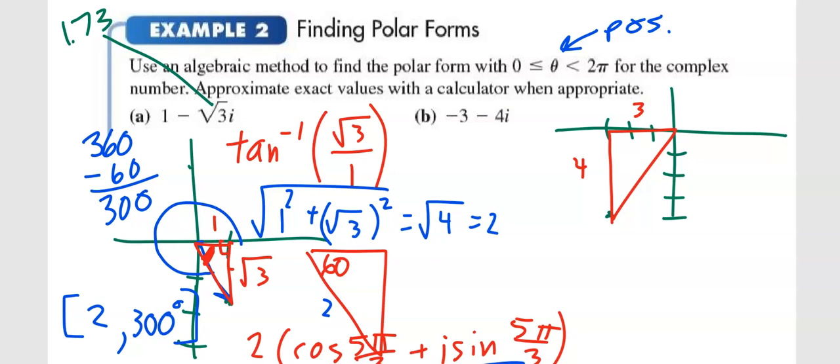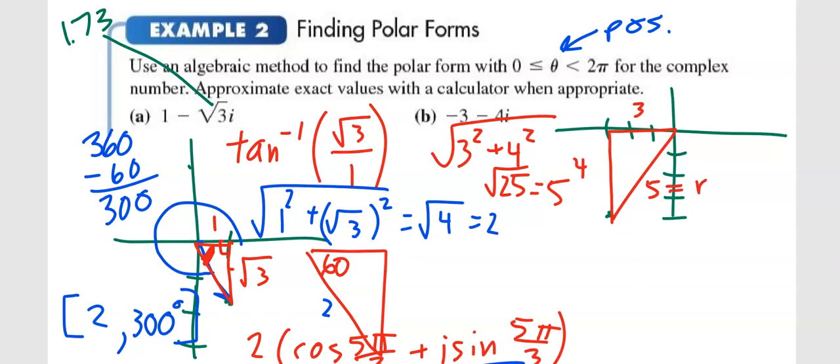So let's see here. Hopefully you already recognize that's a 3, 4, 5 right triangle, from all the work you've done over the years, that's a nice Pythagorean triple. But suppose you don't, then we're going to do 3 squared plus 4 squared, take the square root. That tells me that we're dealing with the square root of 25. 9 plus 16 is 25, so that's a 5. So that is your r value.